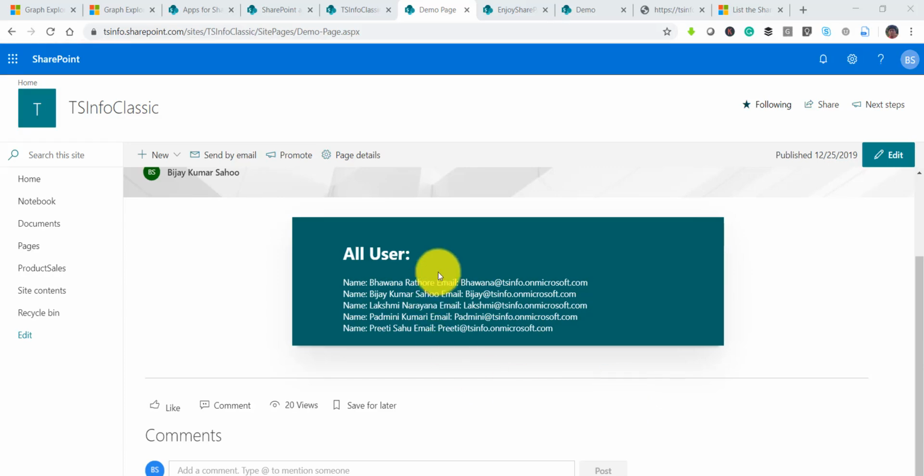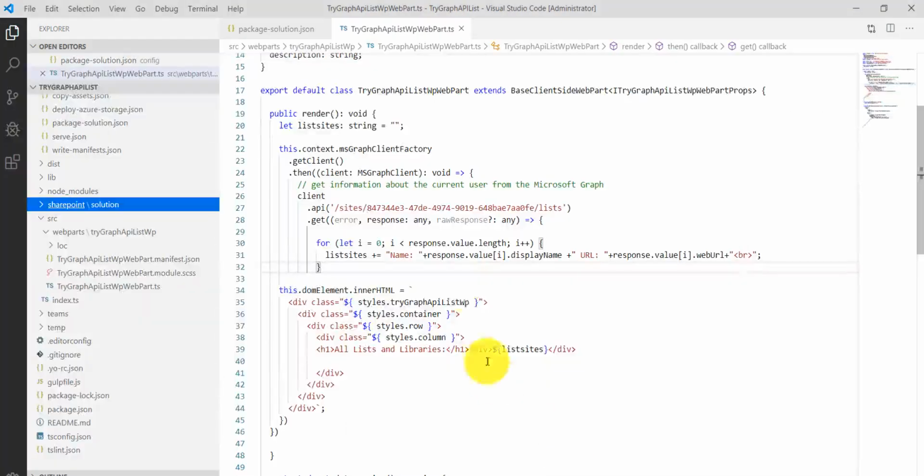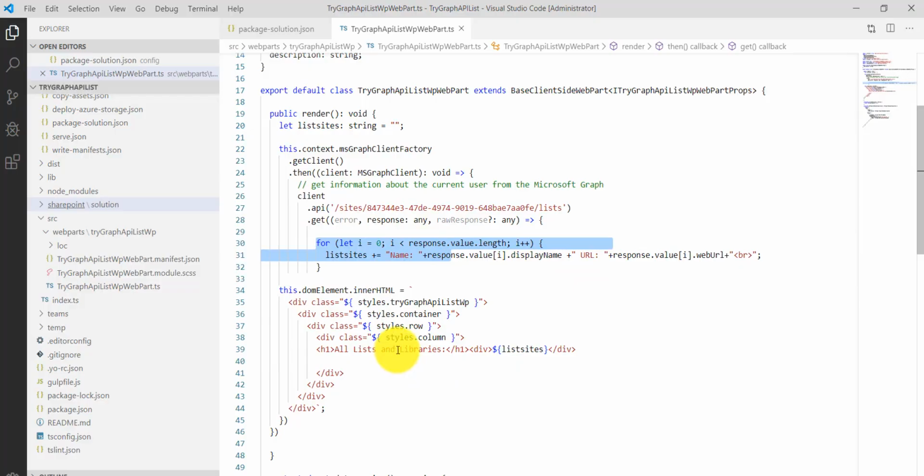So the next thing I will show you is how we can work with the React framework, because here we saw these are simple. We are writing everything in the render method, and we are just using a for loop, and then our code is done. So this is what we have done here, and then we got the string, and then finally we render it here.